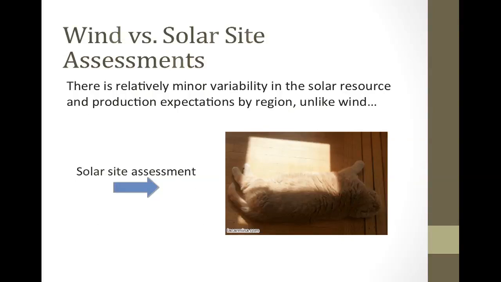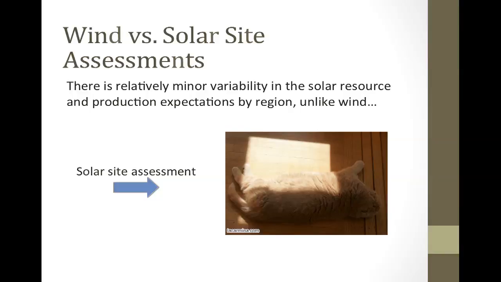So here we go. This is an example of a solar site assessment. The cat knows if they lay there, their belly will be warm and their eyes will be shielded. So that is, obviously just kind of funny. But I would like to state that the sun doesn't change a whole lot. The sun shining on Wisconsin is about the same as the sun shining on South Carolina. What's the difference? Well, the difference is how much hotter it is in South Carolina and how much more sun they get because they're more to the south of us. But that can be calculated for much more easily than a wind resource.